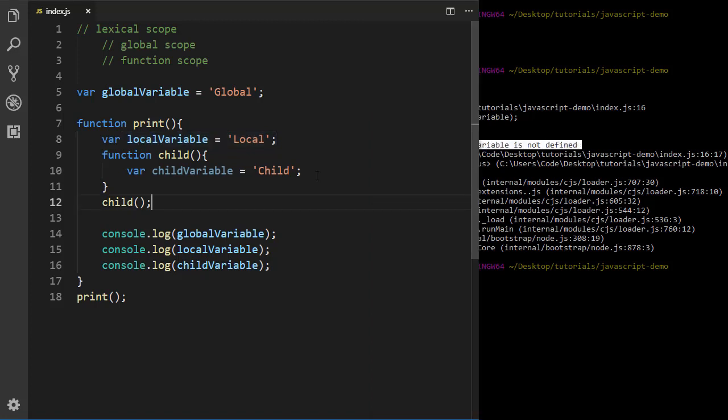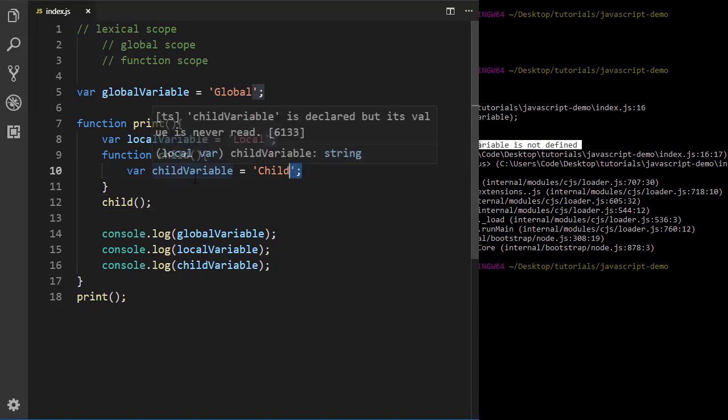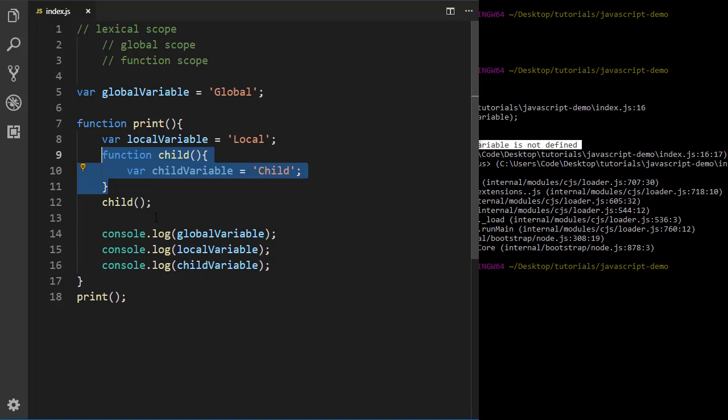It means that a variable is only accessible inside its scope. We cannot access a variable from outside of its scope.